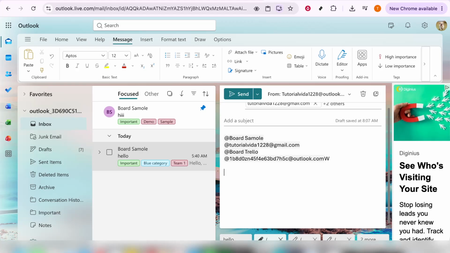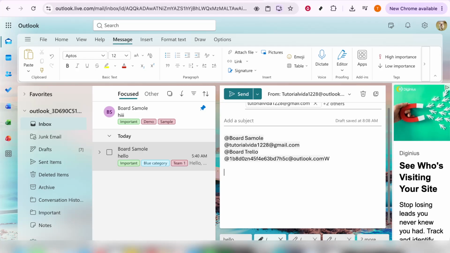First, let's begin by opening Outlook. Once you're in, you'll want to compose a new email. You can do this by navigating to the New Email button, typically located in the upper left corner of the Outlook window. Clicking this will open a new message window where you can start drafting your email. It's an intuitive step, but it ensures that your canvas is ready for different types of content, including emojis.